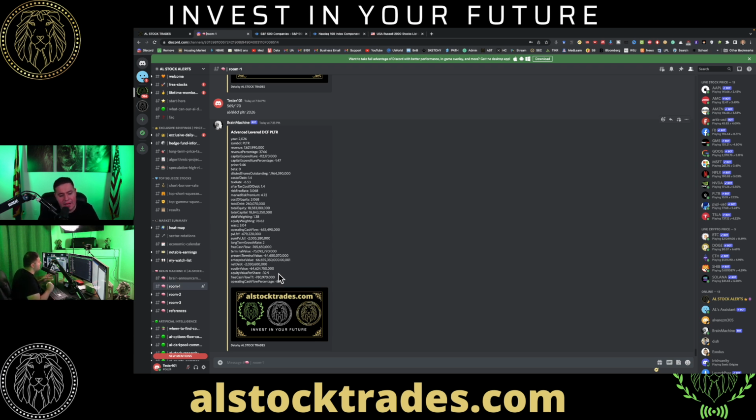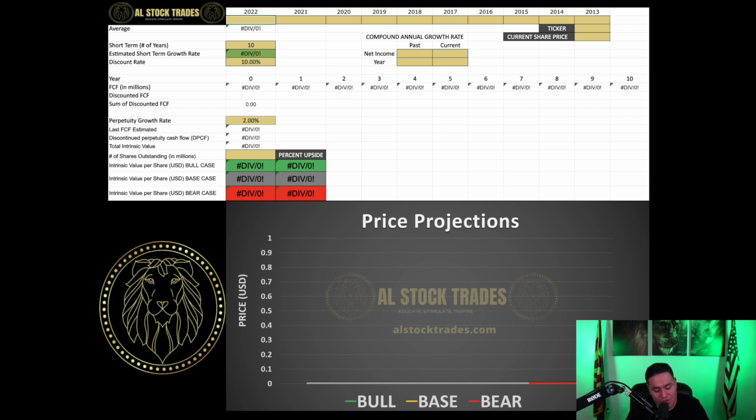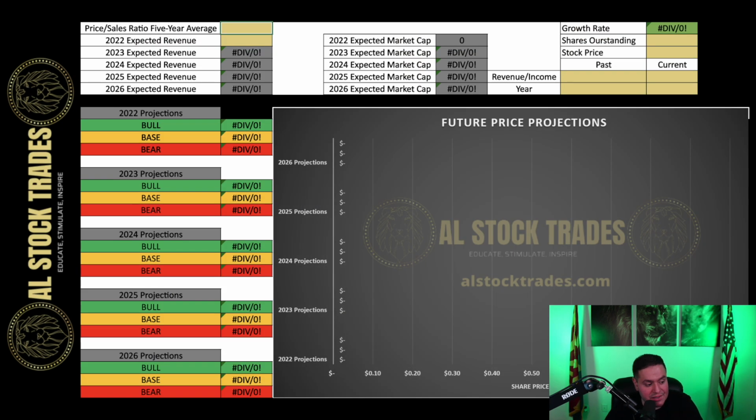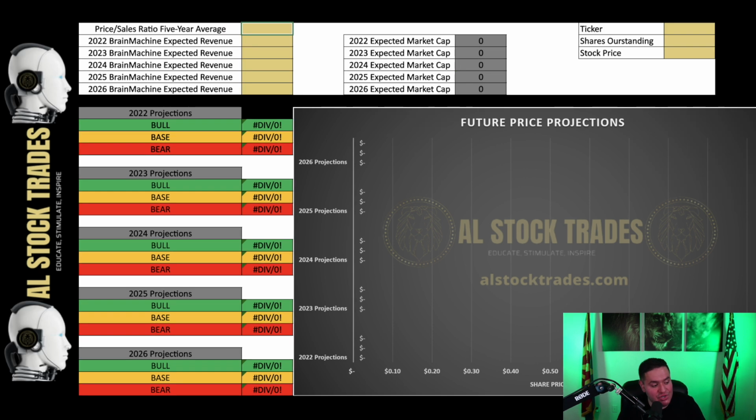So, and it gives you obviously the expected revenue for that 2026 year, the revenue percentage and all these different types of components. So if you want to go in and now take this, you can take the financial information, slab it onto our intrinsic value calculation, our price to projected sales calculation to give you price targets like that, and then also the BrainMachine generated revenue calculation.